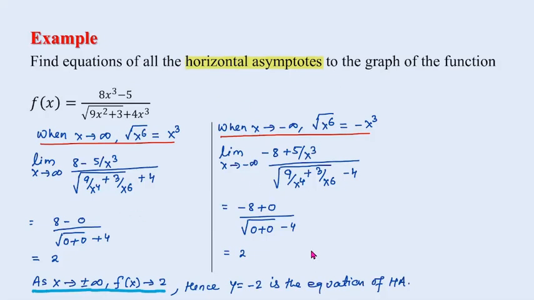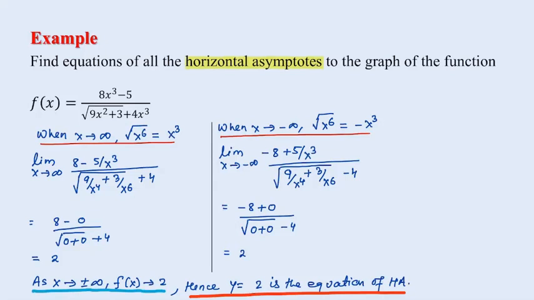Always remember, whenever you want to find the equation of the horizontal asymptote, we must get a confirming statement by calculating the limit. The confirming statement should be that when x approaches plus or minus infinity, the value of the function goes to a finite value. X approaches infinity, but the function approaches a finite value. Then y equals that particular finite value. Here y equals 2 is the equation of the horizontal asymptote. So we learned how to find the equation of the horizontal asymptote. That is our sixth example.